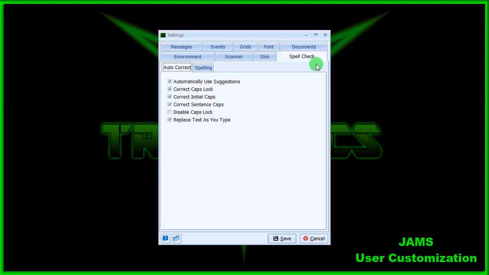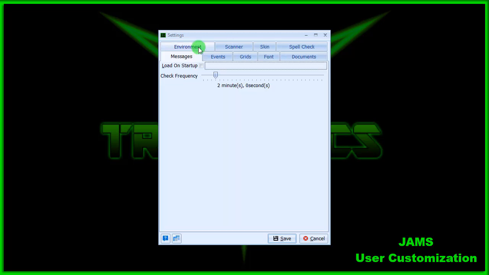We have the Spelling tab, or the Spell Check tab, and what I'd like to point out is there are 2 tabs here, Autocorrect and Spelling. Both of these tabs contain a list of options that you can turn on or turn off. Like on the Spelling tab, you can have it ignore uppercase words or ignore URLs, which would be handy, I think. And on the Autocorrect tab, you can have it automatically make suggestions. You can have it replace text as you type. And again, these are just options that you can choose to have turned on or off.